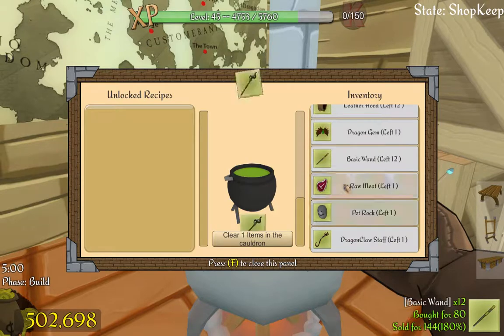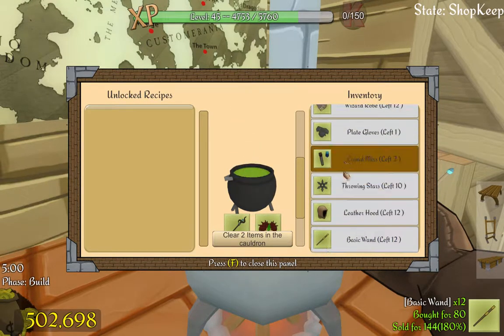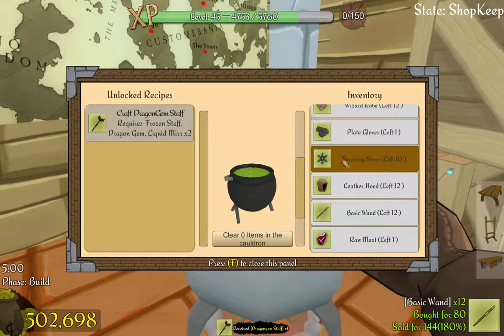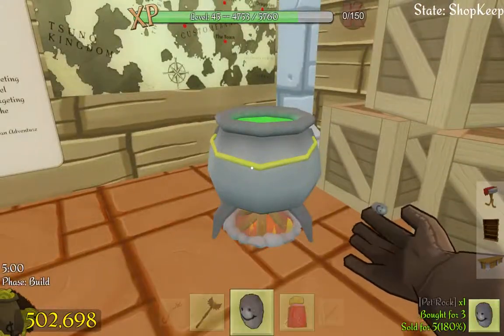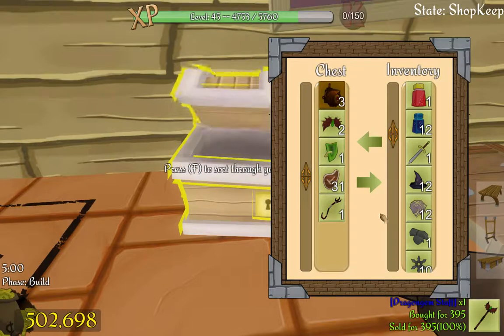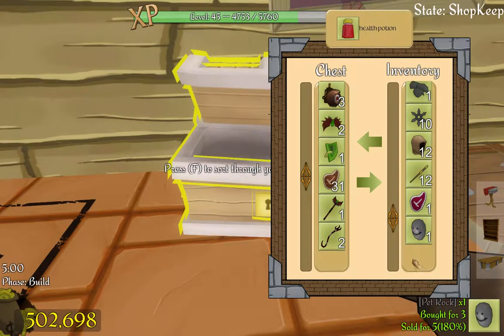Okay, frozen staff we'll put in. Dragon gem we'll put in. And then 2 of these liquid myrrhs. Alright. Oh, and it dropped it right into my inventory too. There we are. So that'll be for Lady Get in Gear when she gets back. We'll give it to her. I'm sure she'll enjoy that.